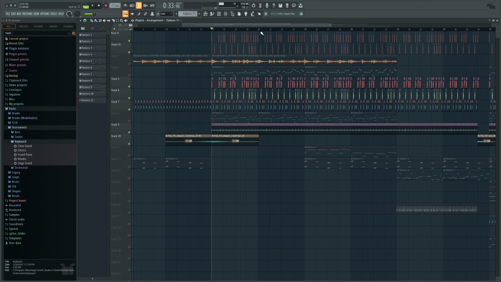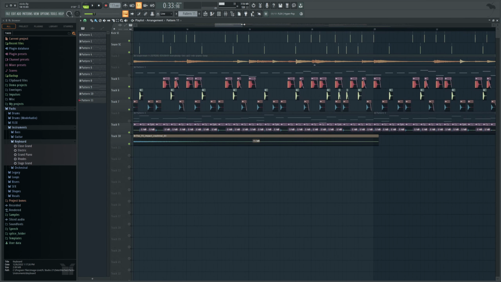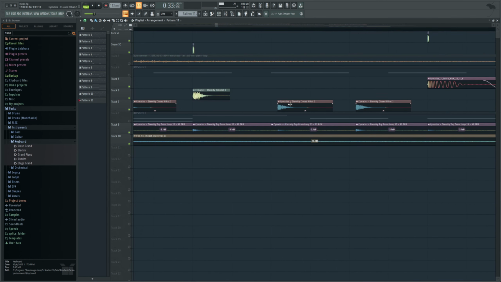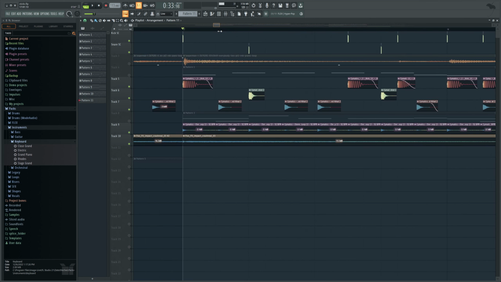So, my drums in this track sound like this. So if we zoom in really far, notice how these hats are actually a couple of ticks off the grid. If I didn't do that, it's just very static and I thought it was boring. But I made sure to align these.